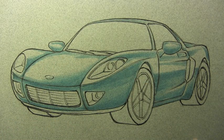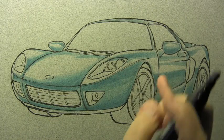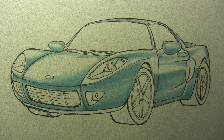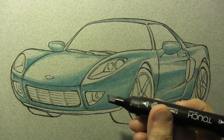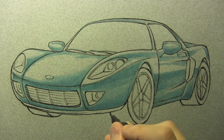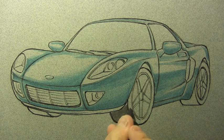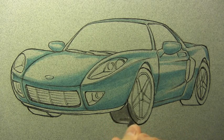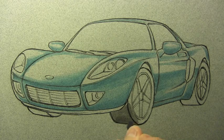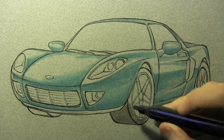Okay, so you can see I built things up a little, especially towards the middle where it's going to meet that white. That's going to help make that even shinier looking. And now I've pulled out another touch marker, which is kind of a dark gray. And I'm going to go ahead and start coloring in whole sections of the tire here with this. It's almost sort of a brownish gray I'm seeing.